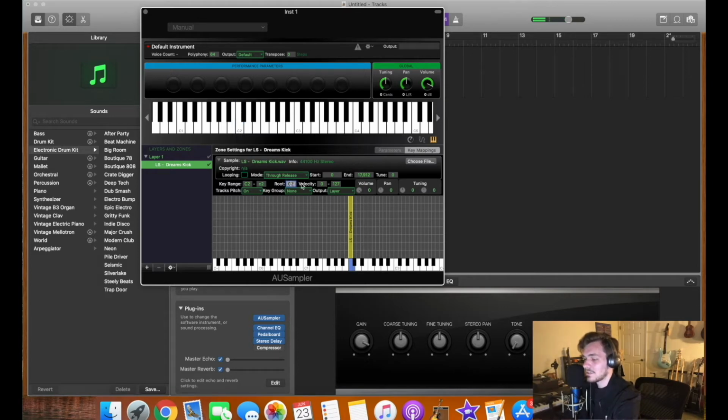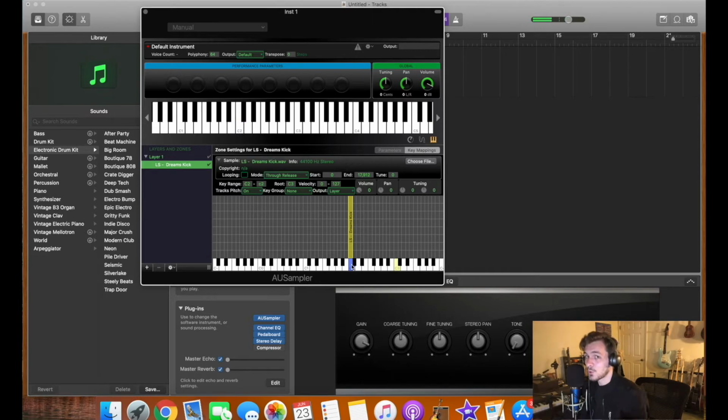Now, if I had changed this and put it as, let's say, C3, so the root is now on C3, it's going to change that sound, because it's going to play the actual sound that you wanted on C3. Since you're going an octave lower, it's going to play it at a lower octave. It's just going to change the sound. This is what it sounds like.